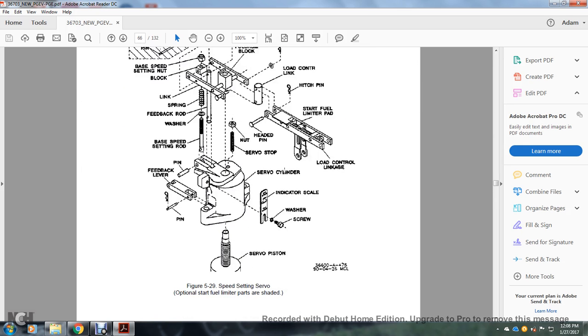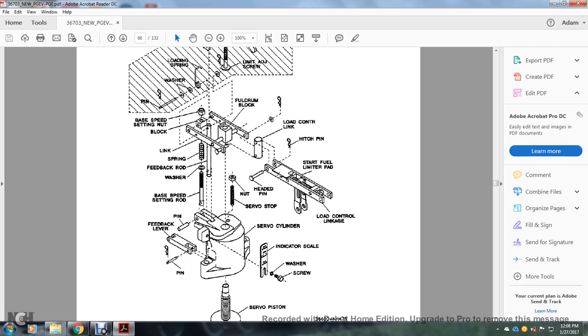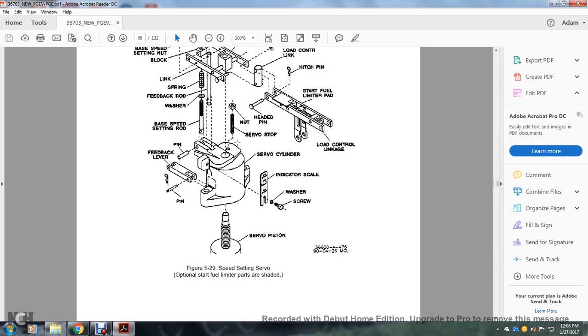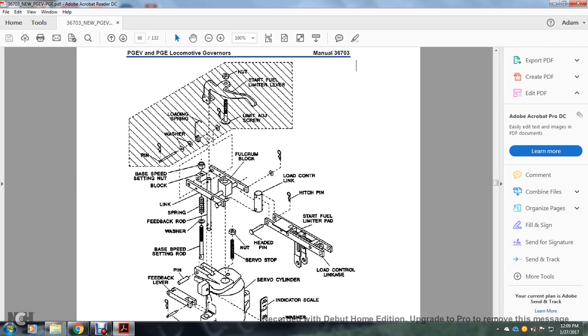All right, figure 529 is your speed setting servo, optional fuel start. So your start fuel limiter parts are shaded. Your start parts are shaded, but note that these are your starter fuel nut, starter fuel limiter lever, limiter adjusting screw, loading springs, washer, and pin.